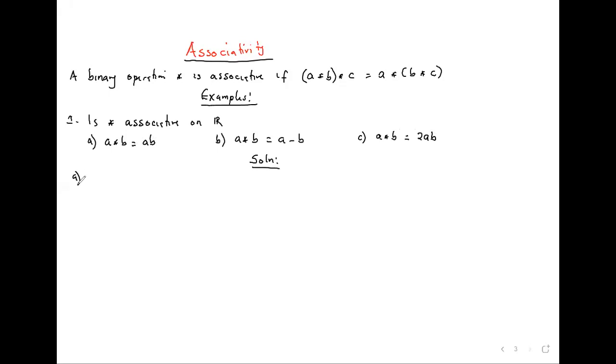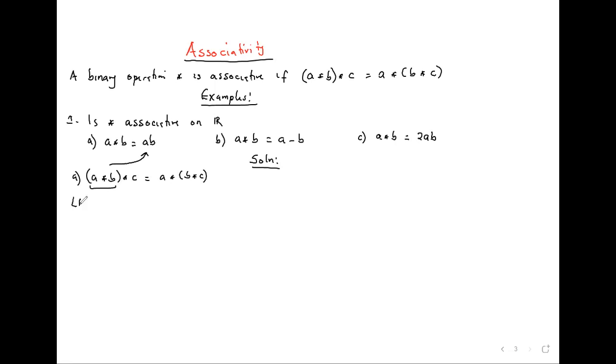For associativity, the definition requires that we should have (A star B) star C equal to A star (B star C). Here you want to check: if I start with this, then involve C, do I get the same thing as starting with B star C, then involve A? A star B has been given in the question. It's AB. So while there is A star B, you write AB. Okay?